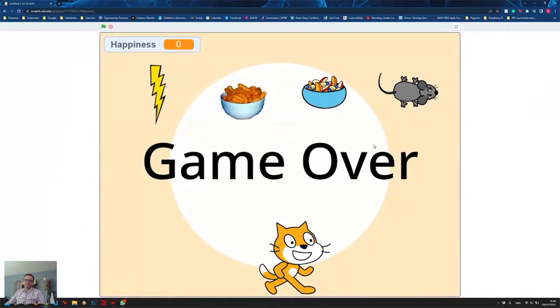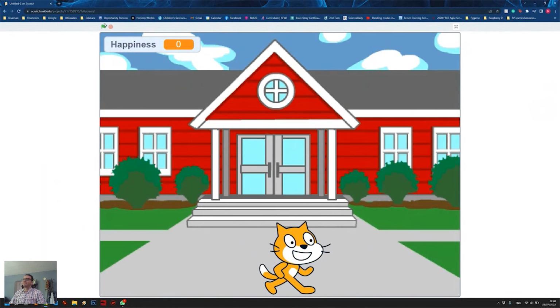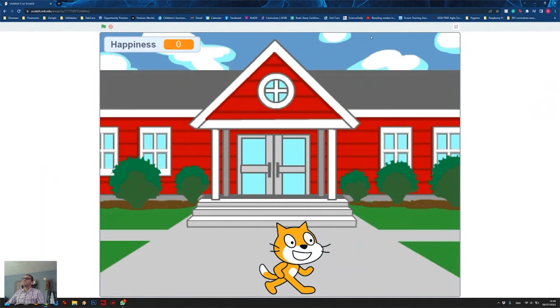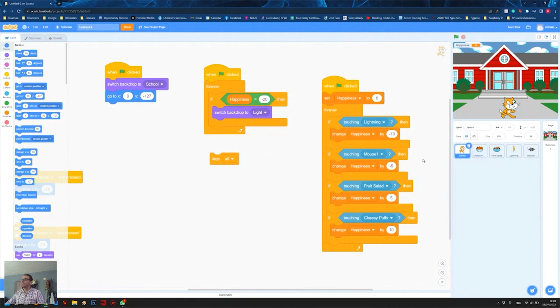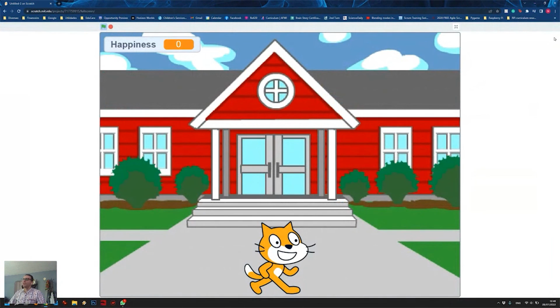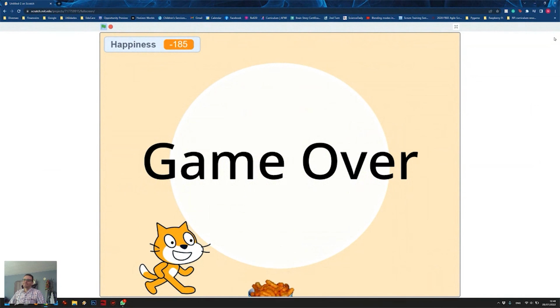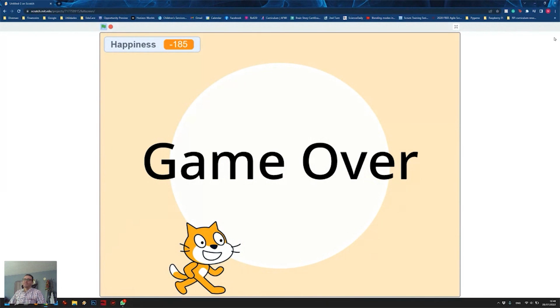And now we see if this is going to work or not. Okay, there we go. So let's try to get to -20. Seems we have a debugging problem, friends. Our objects are not falling. Maybe because of the stop all that I put in here. So let's just remove the stop all for now. There we go. Boom, game over. Okay, and that's how you make your game over happen.